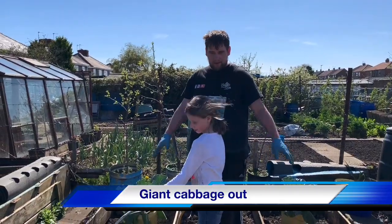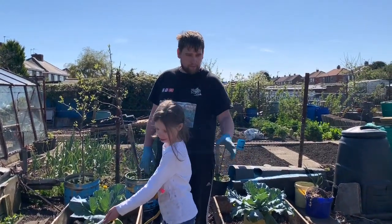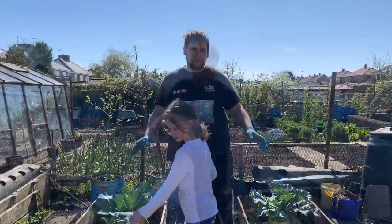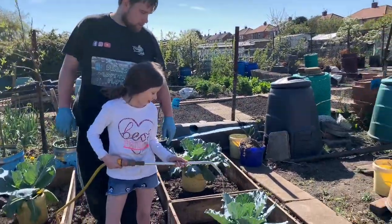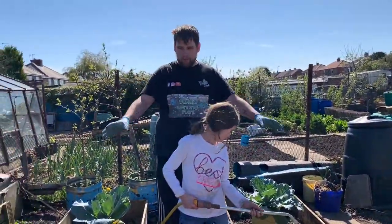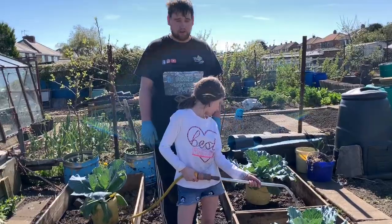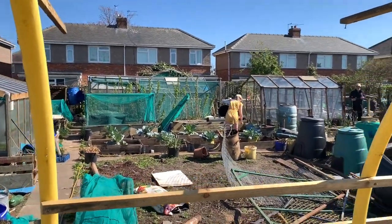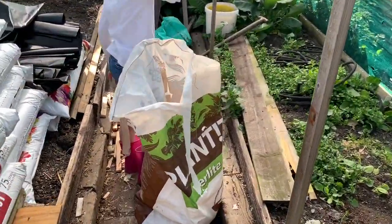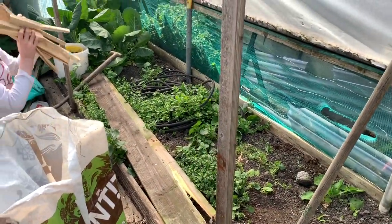The kids are getting the giant cabbages out. I haven't been able to renovate the ground because I'm going to rotovate it, but we managed to stamp it down to get the plants outside. We're going to put the cover over the top — little Elizabeth is busy watering them. I need a good drink for them, watering around the bottoms as well so the water goes down and keeps the base dry. We've put some hen manure around the base.